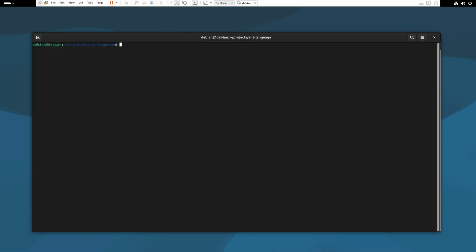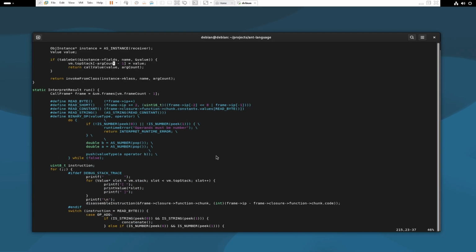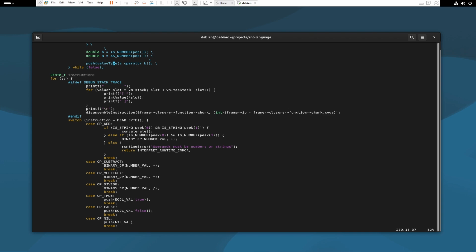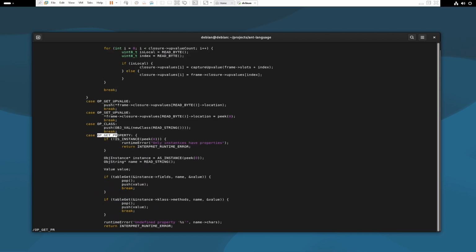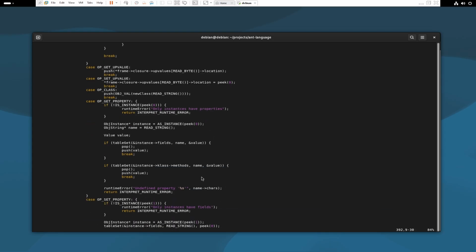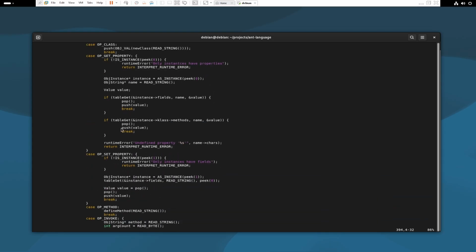So until now we didn't have any issue. So let's go to the VM and treat that on OP_GET_PROPERTY. So in the case of OP_GET_PROPERTY, in the previous version, we just check the class and check the table of methods, and if we have that, we push that value on the top of the stack, the closure.